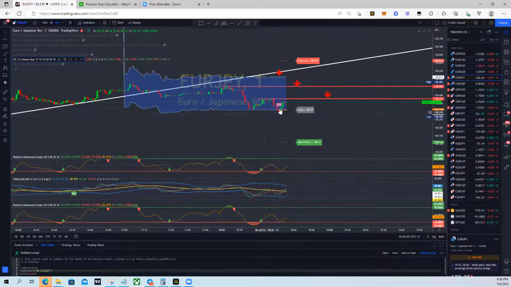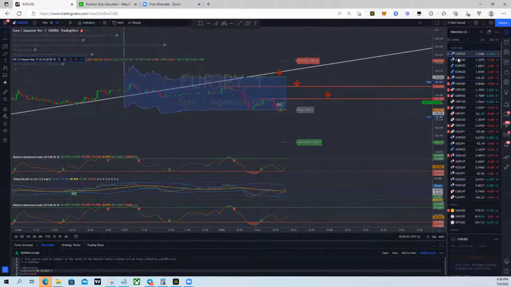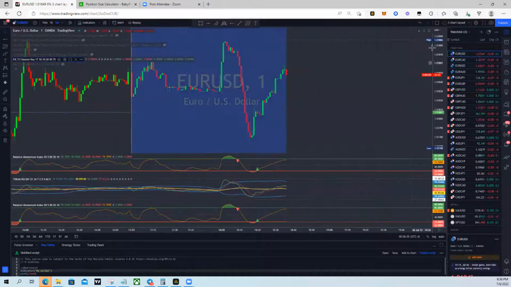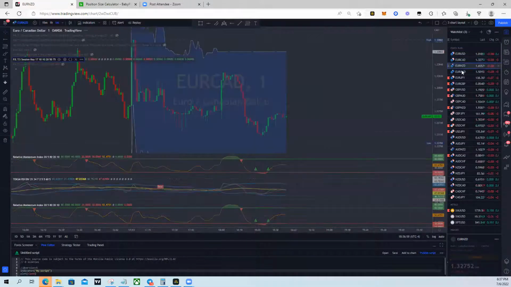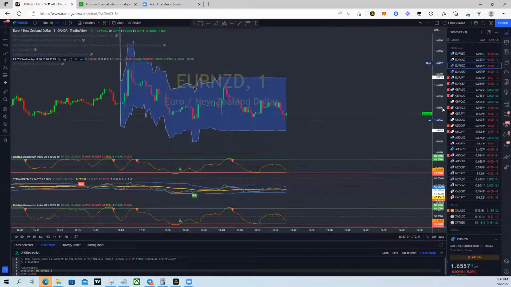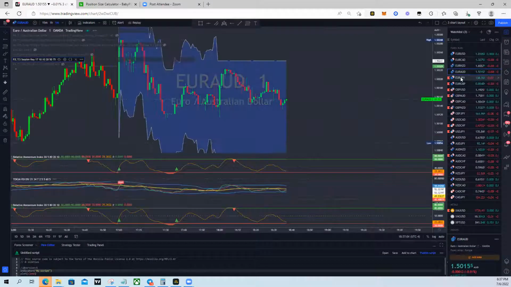It's already starting to signify that it may break below the zone, but who knows? It may come back to the top of the zone and go for a buy. We don't know, we can't predict. The market is unpredictable at times, but we gotta keep our eye on Euro JPY. Let's do some more scans to see where we're at on everything else. Euro CAD, Euro NZD, and this is all I really do. I just scan, and just wait for the break.